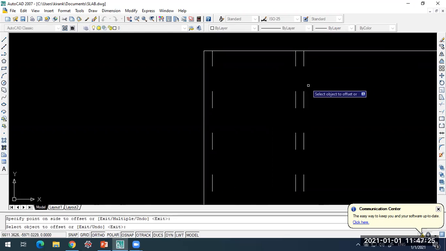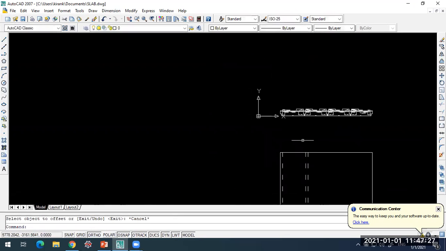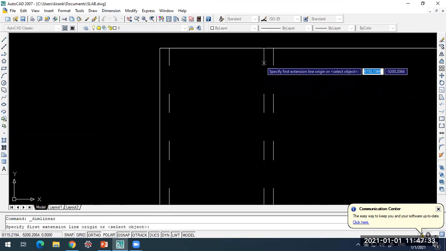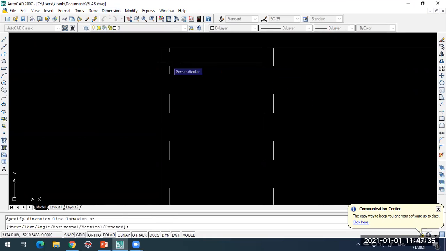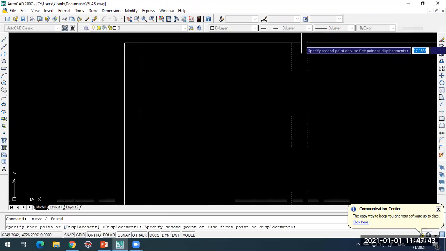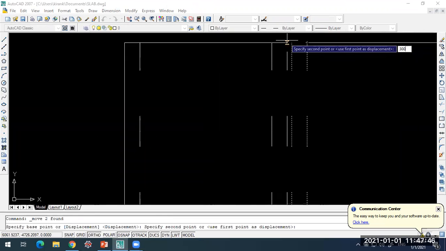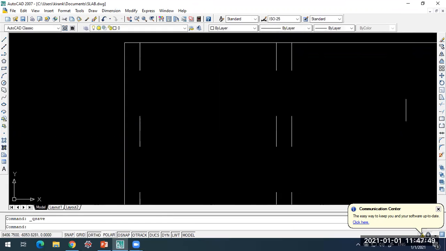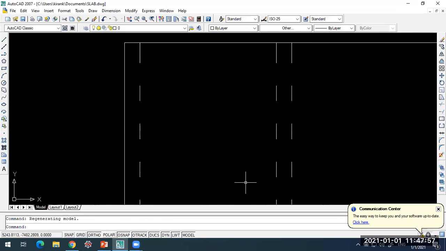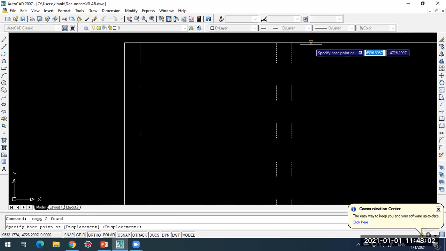Let me check this center to center distance. So 3 meter. Move this one by 300 mm. Now it should be okay. Center to center distance will be 3 meters. So this set entirely we will copy it.